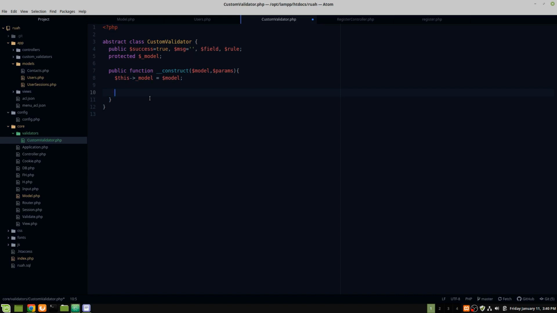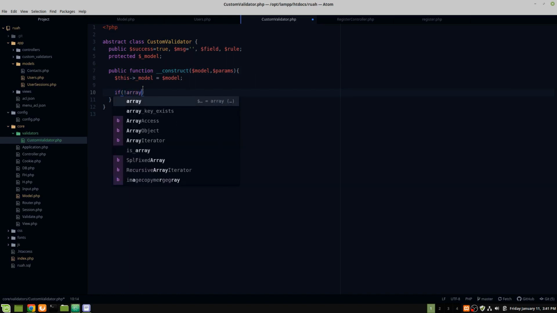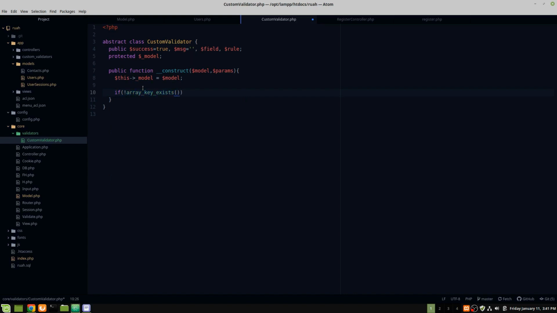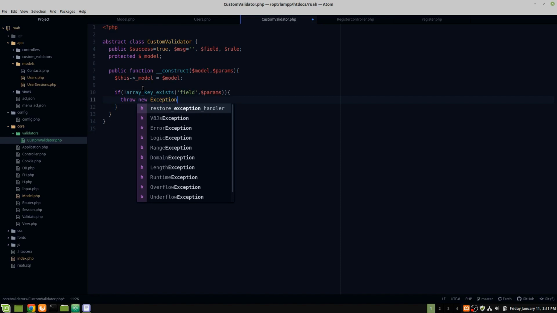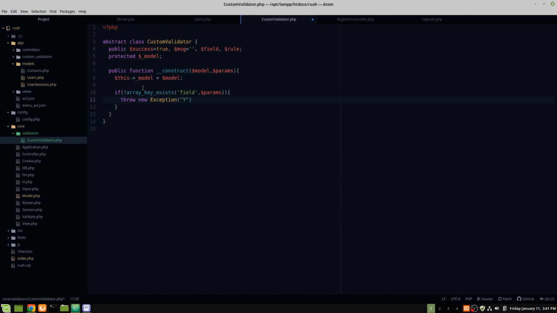So the first check that we want to do is we want to check that there's an element in this params array called field. So let's go ahead and do that. Just add an if statement, and we're going to say if not array key exists field, and we're checking inside of params. So if that doesn't exist, then we're going to throw a new exception, and we just give it a message that we want to say. So this is going to be mainly for us. We don't ever want our front-end users to see this anyway. This is going to remind us if we try to use a validator without passing in field. So we're just going to say you must add a field to the params array.